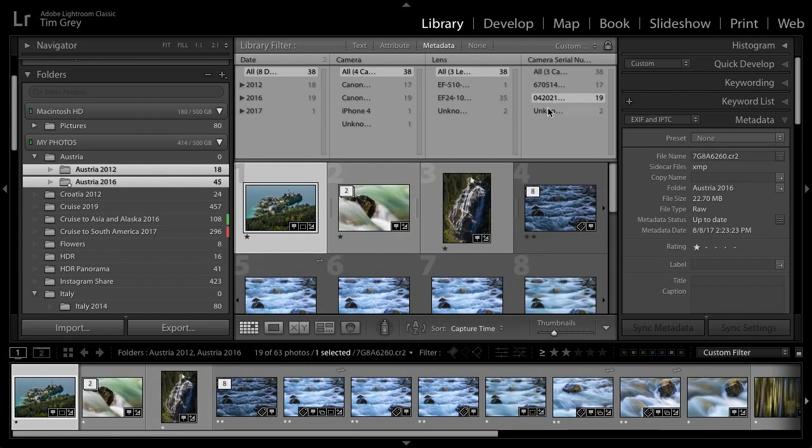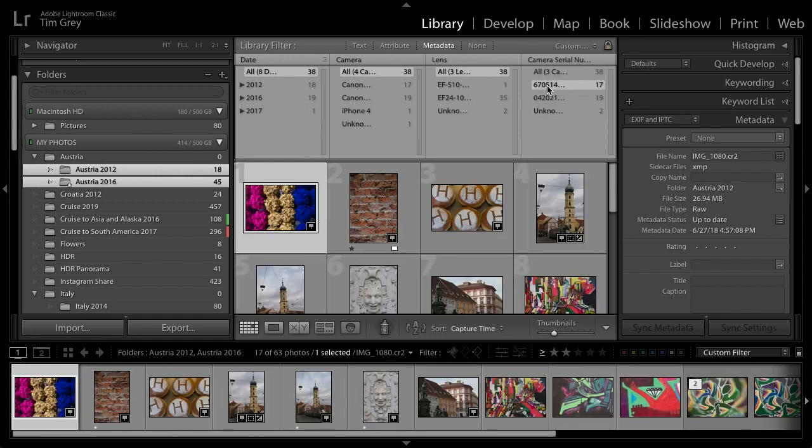And so very common, for example, let's say you're a wedding photographer and you've got a second shooter, but you're both using the exact same camera model. You could use the serial number as a way of filtering those photos instead. And so naturally, of course, we could filter also by the specific type of camera, meaning the model of camera that was used, or by the lens that was used, but there is that serial number option as well.